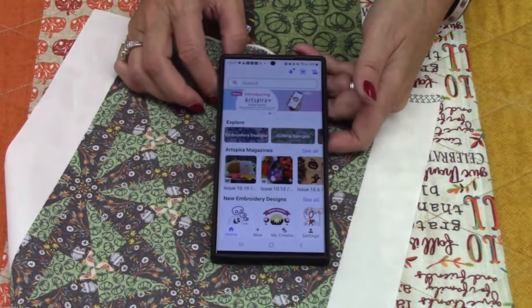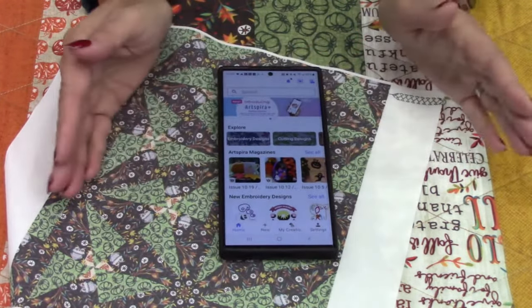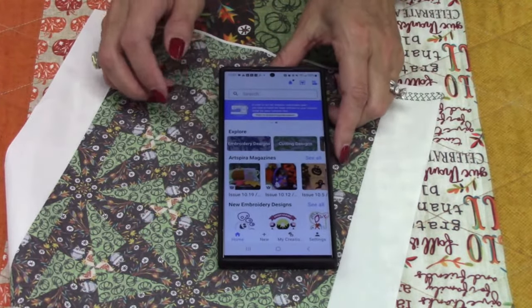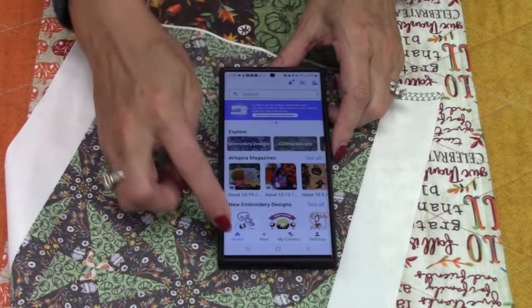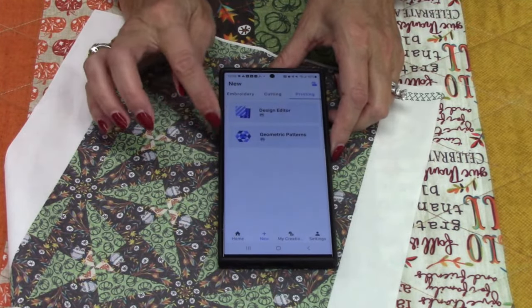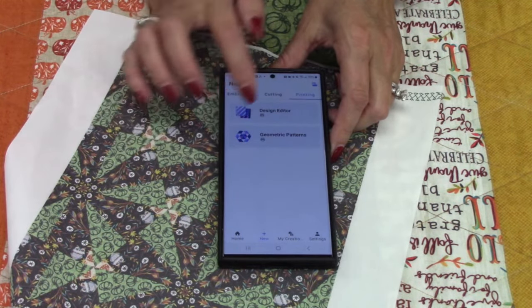Okay, so if you haven't downloaded the app, it's Art Spirit. You can't miss it, it's on either device, Android, iPhone. You can also download it to a tablet. So on here, I want to click on new. I'm doing this upside down. So now you can either do design editor or geometric patterns. I did the geometric patterns.